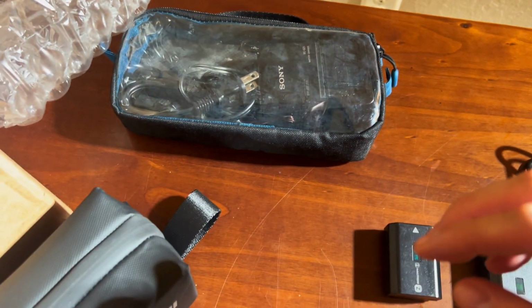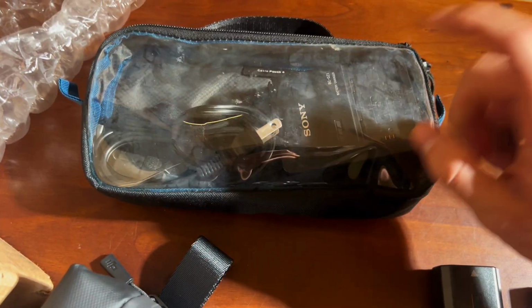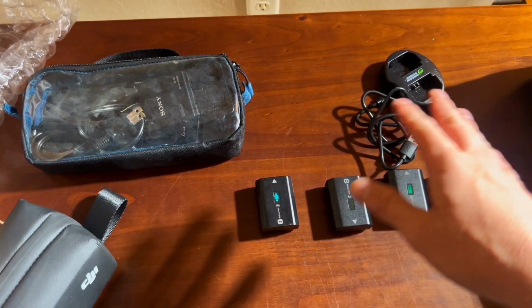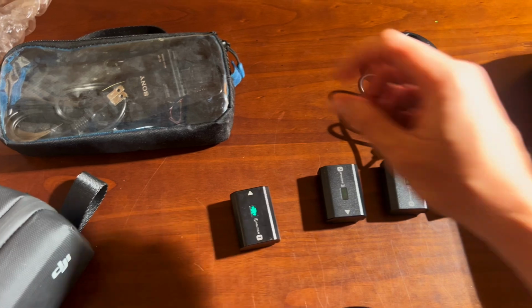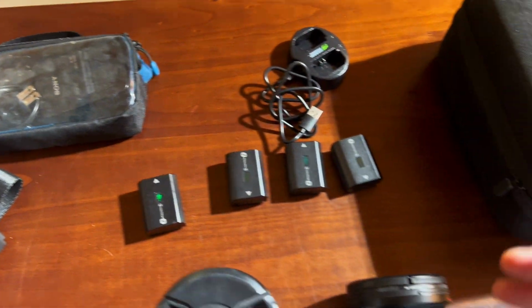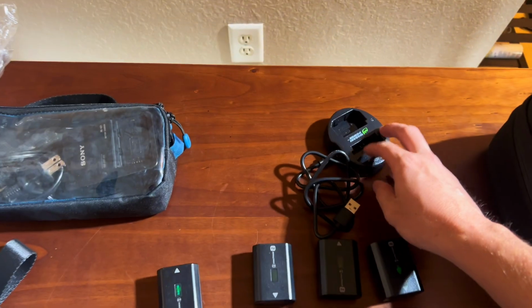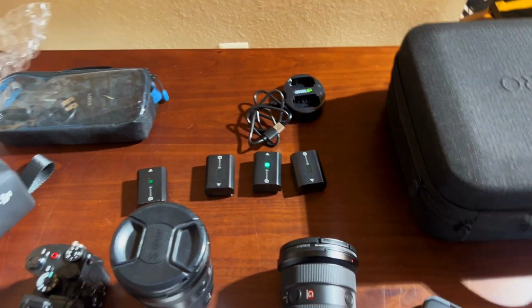And then when I bought my A7S III, it came with the single charger. So that is in here. That way I can potentially charge 3 at a time, and I don't have to do 4 cycles at the end of every night. That definitely is leaving room for error. So this should be a little bit better. But like I said, if this is cheap and doesn't work, we got the OEM one.